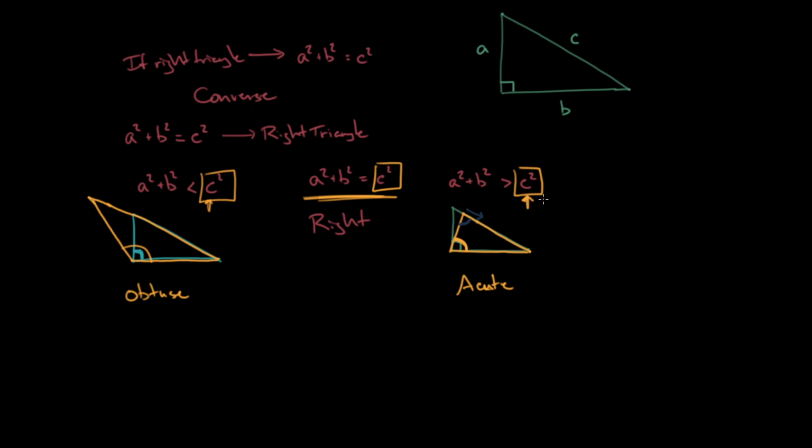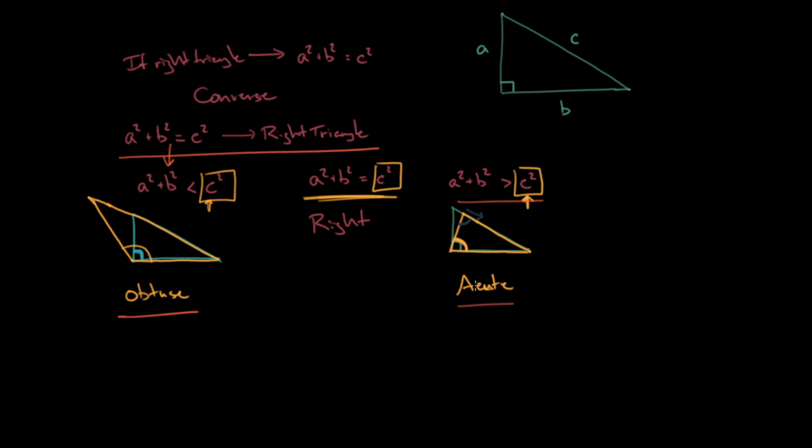So only one of these is my converse of Pythagorean theorem. It's this one here, that if a squared plus b squared is exactly equal to c squared, then I have a right triangle. But these derivatives are just kind of telling us, well, what are the other cases? What if c, the longest side, is too big to fit the converse of Pythagorean theorem here? Well, what I get is an obtuse triangle. And what happens if it is too small? And the answer is I get an acute triangle.